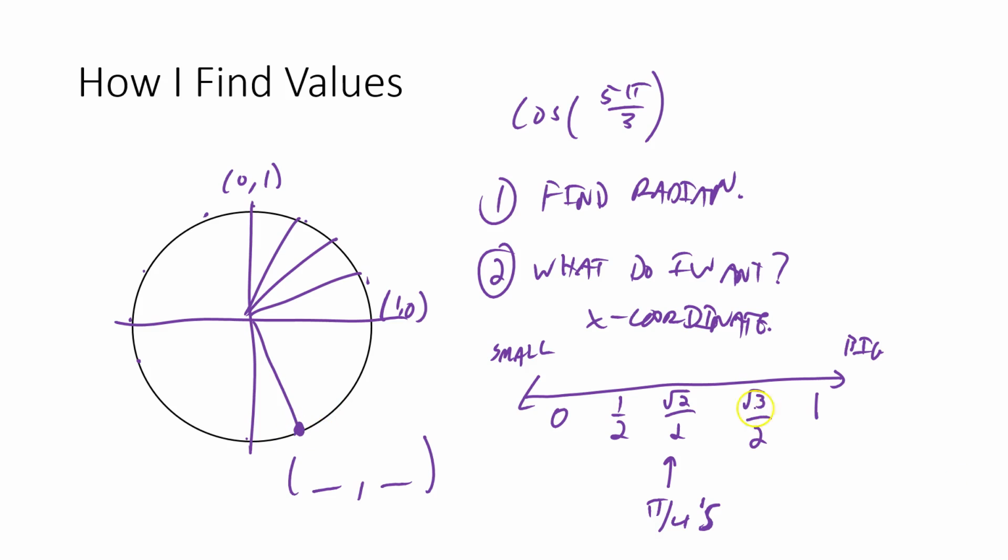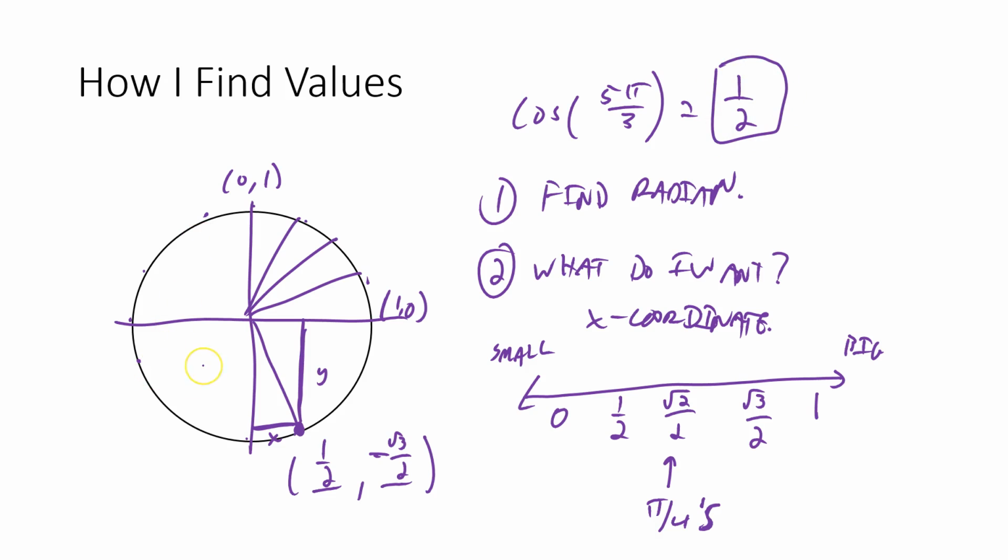And all I remember is which one is bigger. So looking at this, is this tiny x-coordinate or this long y-coordinate going to be bigger? Well, the y-coordinate is for sure bigger, and it's down, so that's negative root 3 over 2. The x-coordinate, the horizontal one here, is shorter, so that's going to be positive 1/2 because it's on the right. I want cosine, which is the x-coordinate, so it's 1/2.